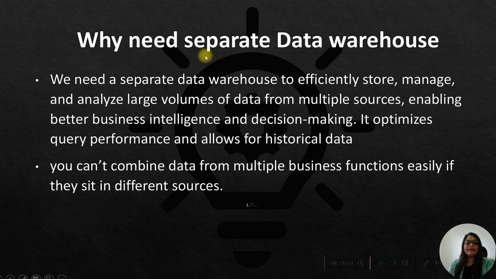Next, we'll see why we need a separate data warehouse. We need a separate data warehouse to efficiently store, manage and analyze large volumes of data from multiple sources, enabling better business intelligence and decision making. It optimizes query performance and allows for historical data. You can't easily combine data from multiple business functions if they sit in different sources. That's why we need the data warehouse.